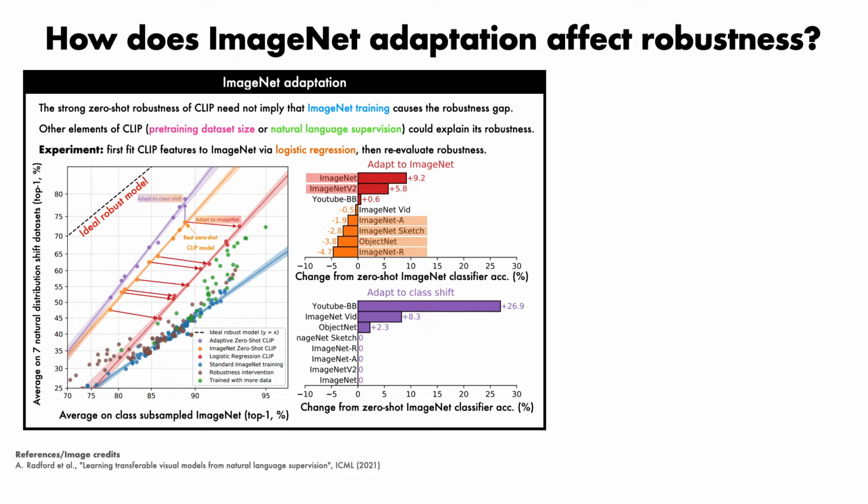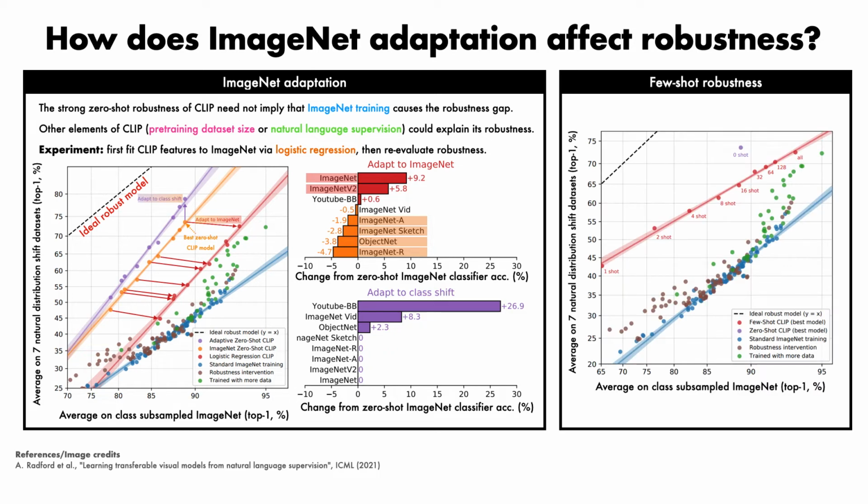These analyses suggest that the zero-shot robustness of CLIP is lost after fully supervised logistic regression on the ImageNet training set. It's therefore interesting to consider how robustness varies for different few-shot values, here depicted in red, relative to the strongest zero-shot model, highlighted by the purple dot. The broader trend here is that with fewer shots, CLIP moves slightly further ahead of the robustness of standard fully supervised models, but is still less robust than zero-shot.